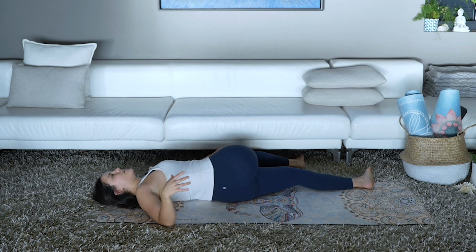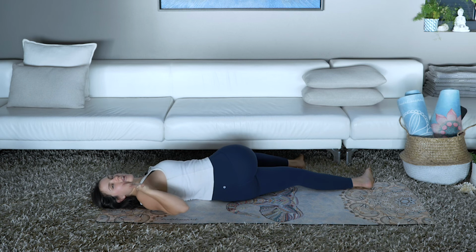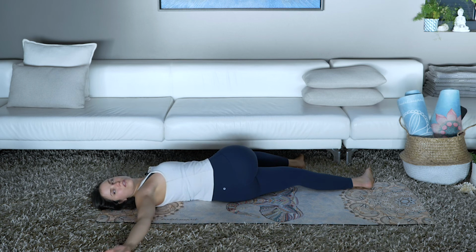Encourage it down with that left hand if it feels good. And right hand stretches through shoulder. One straight line. And gaze to the right if it feels good.